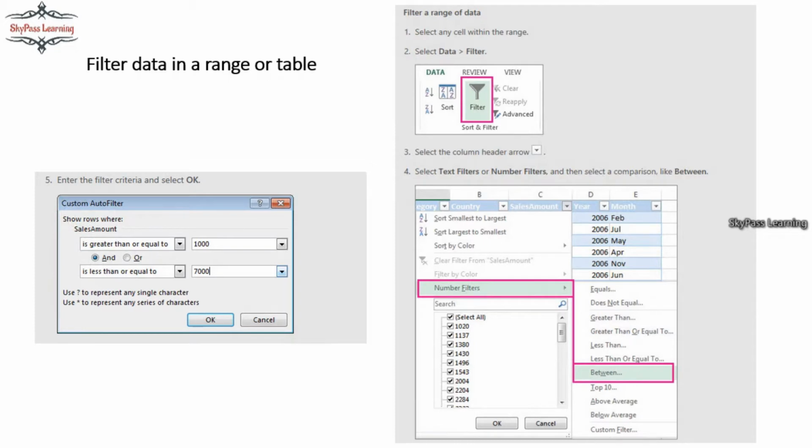With the help of this data and filter, we can set up a type of filterization. We can put some conditions, we can take the top rows, above average, below average, whatever the conditions. We can also add custom filters. Filterization is when you have raw data available and you want to specify some criteria to take out a specific range of data from that sheet. So with the help of filter, you can take the data that you require for your appropriate usage. Let me quickly show you how it works.